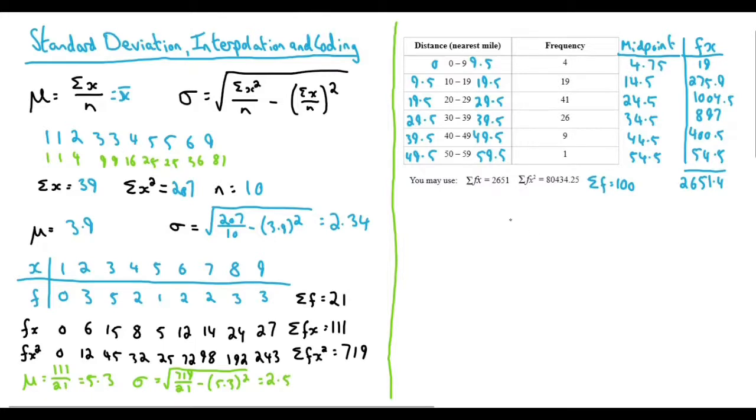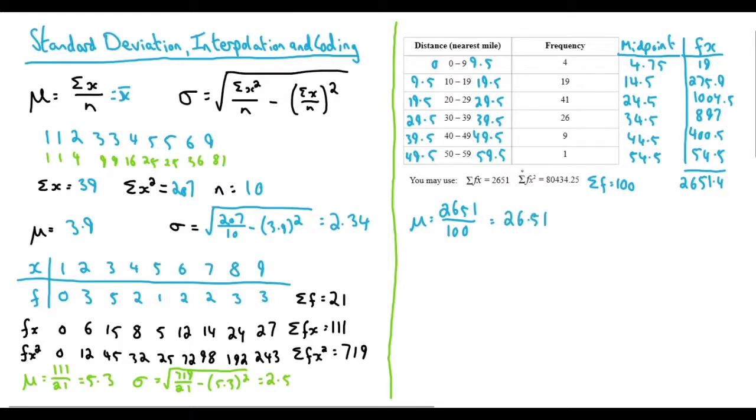Therefore, if we were to now start working out our means and standard deviations, for our mean, let's say we're going to use the value that they did give us in the question. But if we do compare, you can see here all they've done is they've taken what the actual accurate fx is and just rounded it to the nearest whole number. So yes, you would get a slightly different mean if you had done it from scratch, but do just use whatever number they've given you. You don't have to prove this like I've done here. This was just to demonstrate if necessary. But yeah, we will use the 2,651 that they've given us, divide by that 100, that gets you a mean of 26.51.